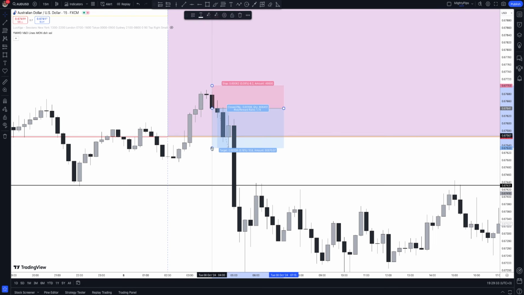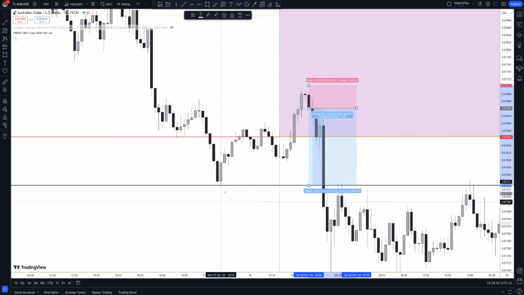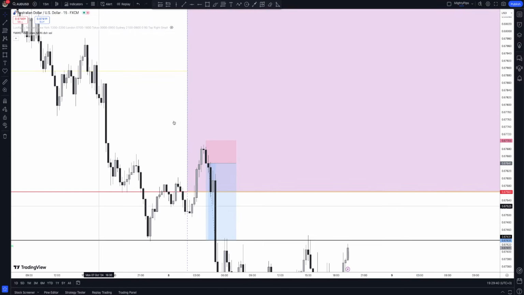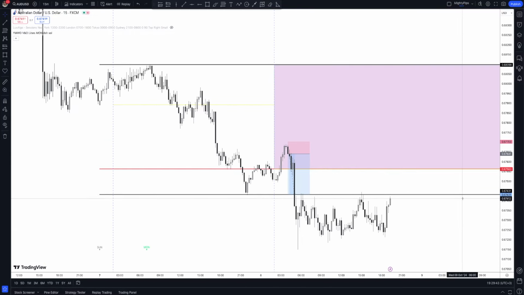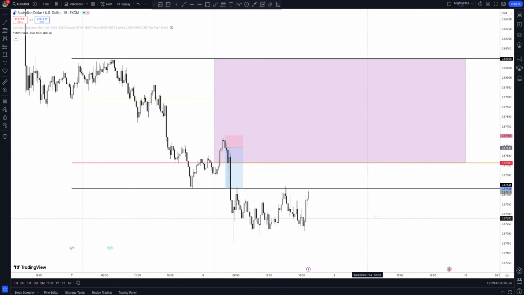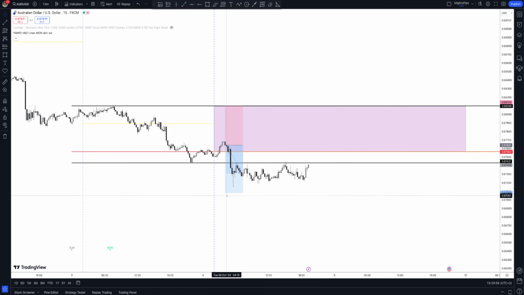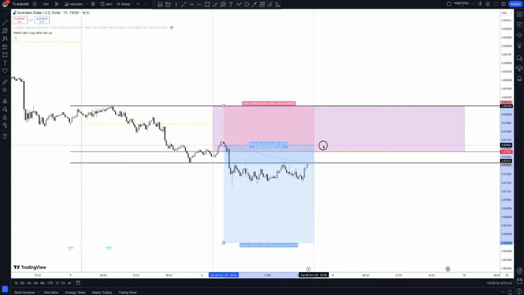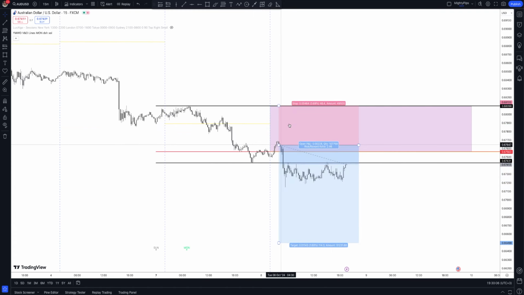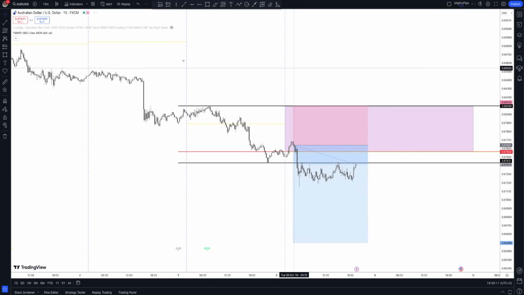You could put a stop loss up there and then target the previous day's low, which is this black line right here, and that would have been a good trade. However, some people would also put the stop loss above the previous day's high, and then target a 1 to 2, 1 to 3, whatever. That would take longer to play out, but nevertheless this market, AUD USD, is still moving to the downside. Even if you entered and put your stop loss there, you would still be in profit right now. So that is the criteria you're going to use to enter using this strategy.